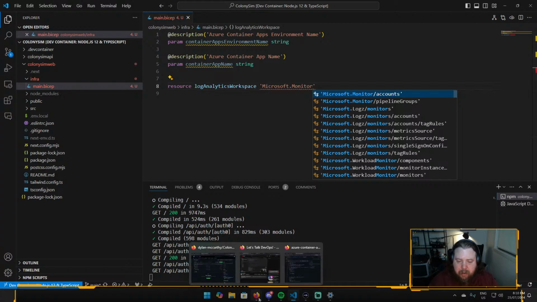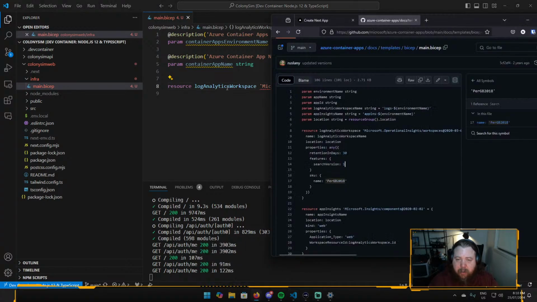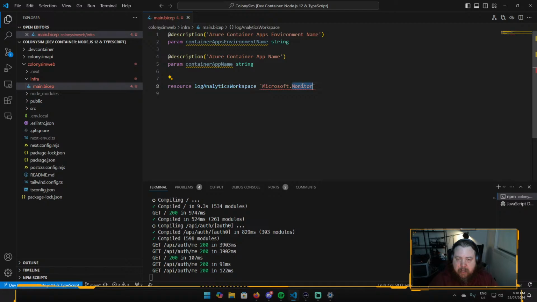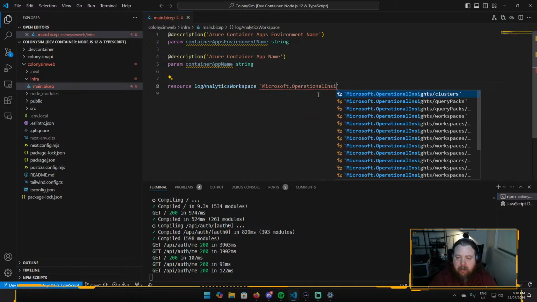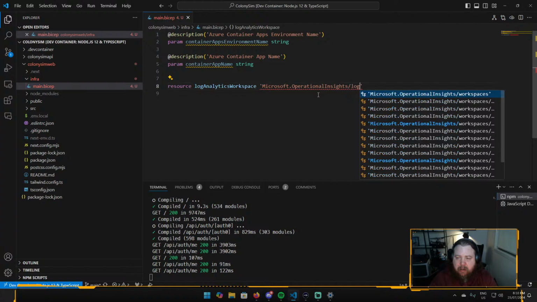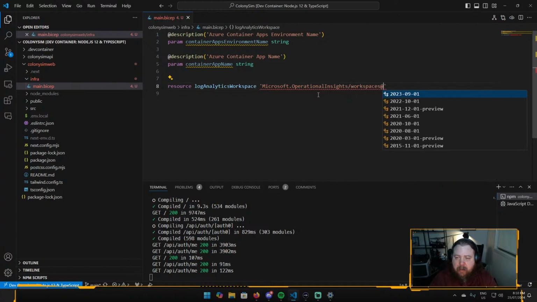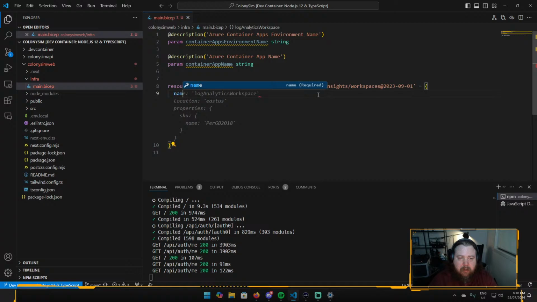Operational insights is what its namespace is, and workspace. And cool, I'll give it a name, log analytics workspace.